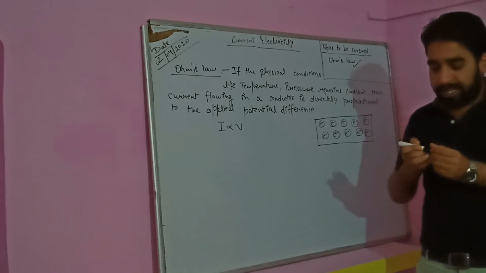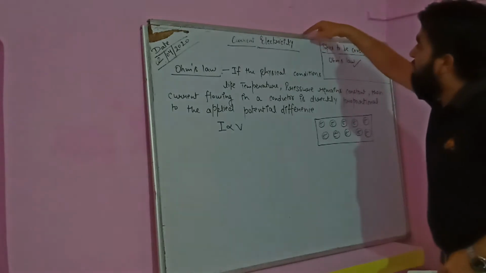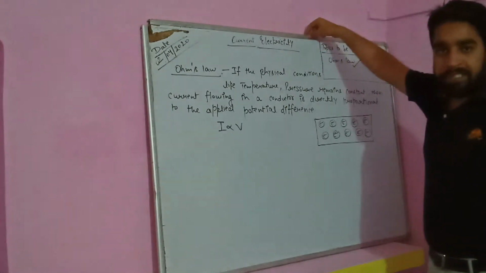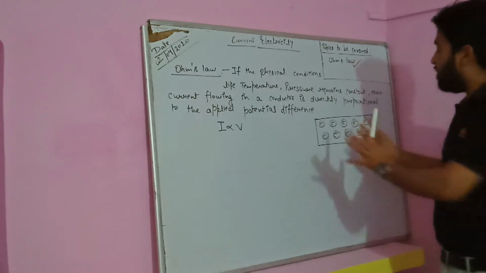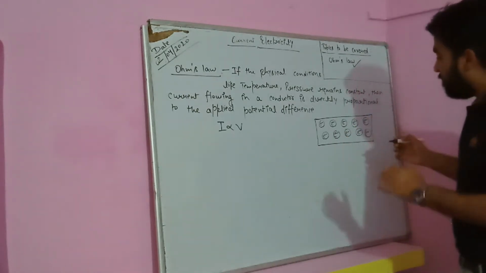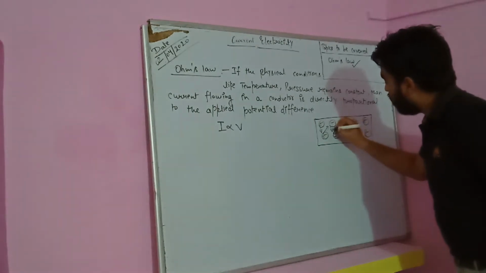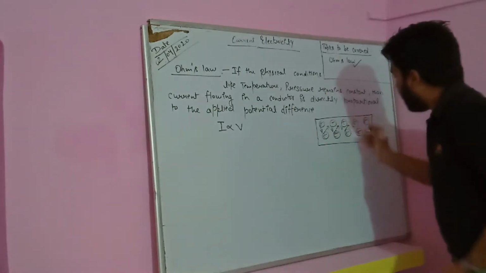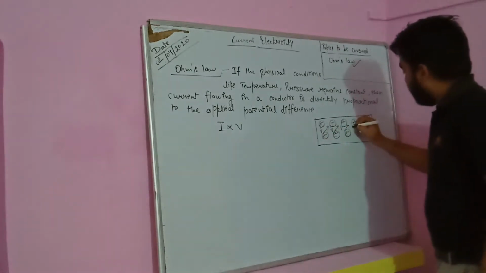For example, if there were a flow of charge in a conductor or in a metal all the time, then I could get an electric shock while touching this, because this is also metal. I am not getting the current because the charge is stable actually. The charges are in motion, but they are colliding with each other, so there is no net flow of charge. Random motion. They are colliding with each other and cancelling out their effect.